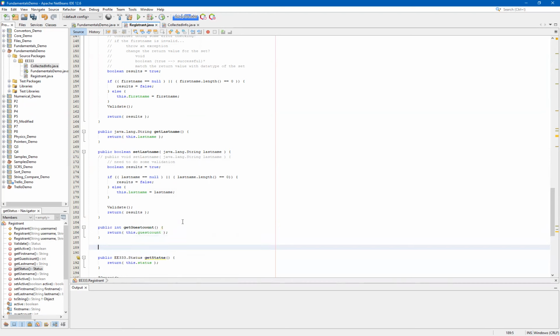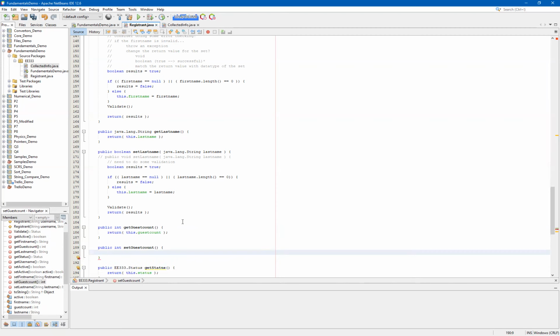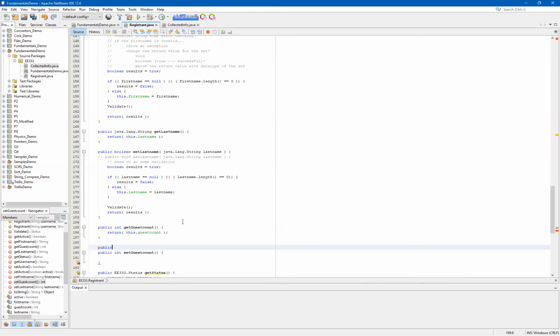And then we want to follow this up then with another setter. In this case, we're going to keep the pattern that we established in an earlier video where we use the data type for the data that's going to be set in the field as the return value for the setter. And we will call this one set guest count. Again, this is arguably a debatable approach. The alternate function signature would look like this, where we had a void set guest count. We're going to take just a second at the end of this video to talk about why you would do this and what the benefits are.